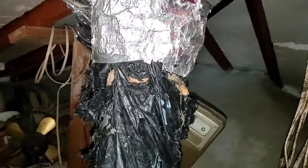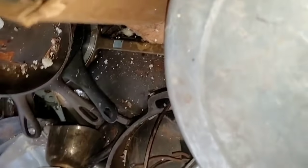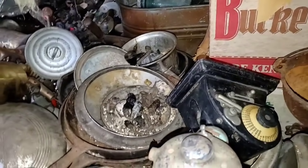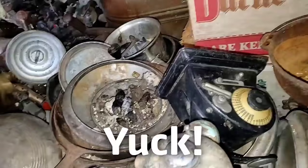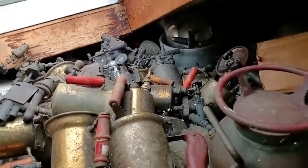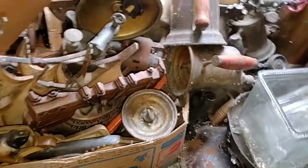They have a box over at the other end. Over there? I don't know what's in that either. I see some fans back here. More telephones. There's 1, 2, 3, 4, 5 fans. Oh, there's a big scale right there. Yeah. The boxes say glass. There's a copper kettle. There's all the raccoon poop that I smell. There's some jugs, milk bottles back there. Holy torches. Why did they hoard torches?